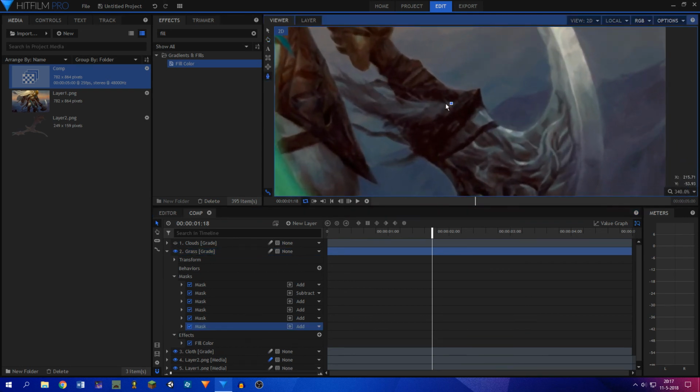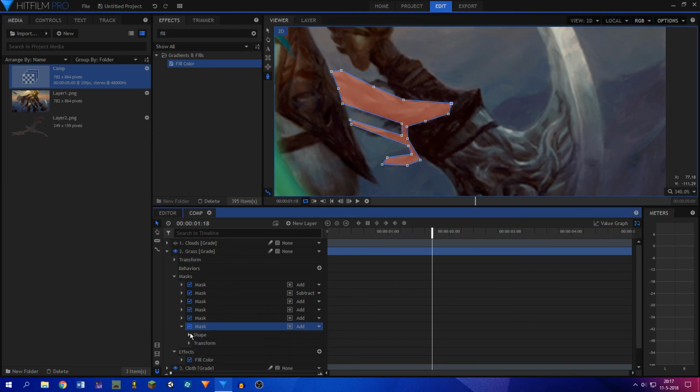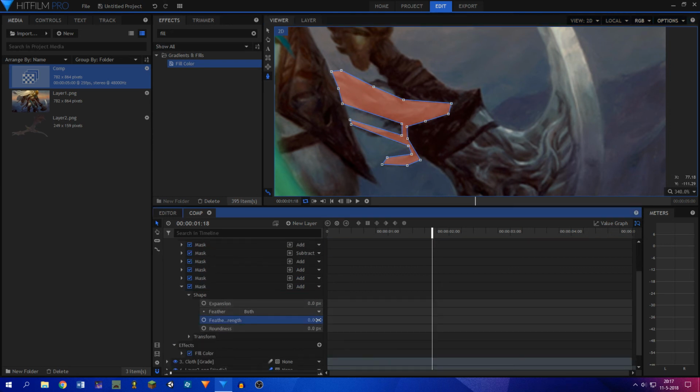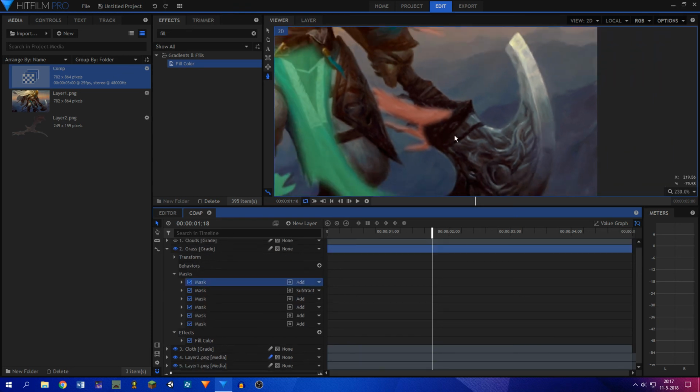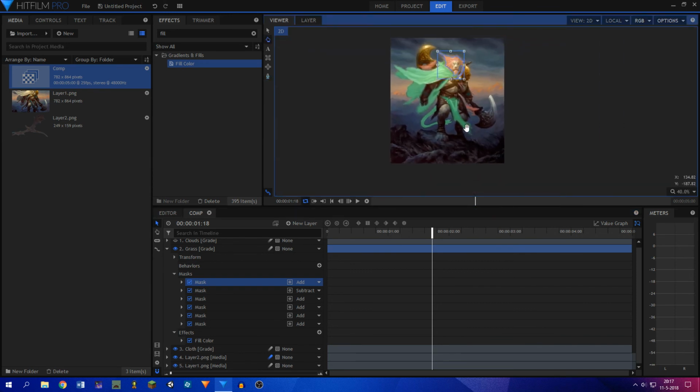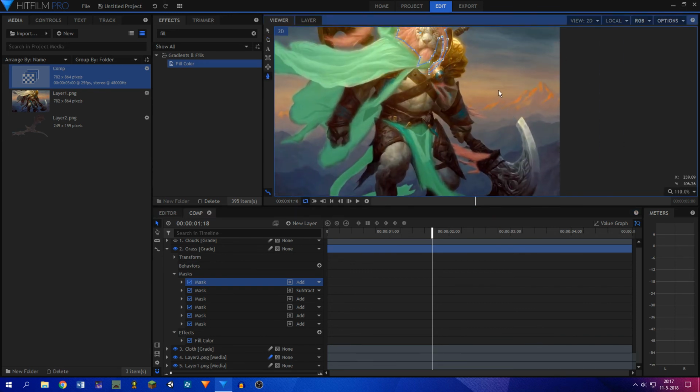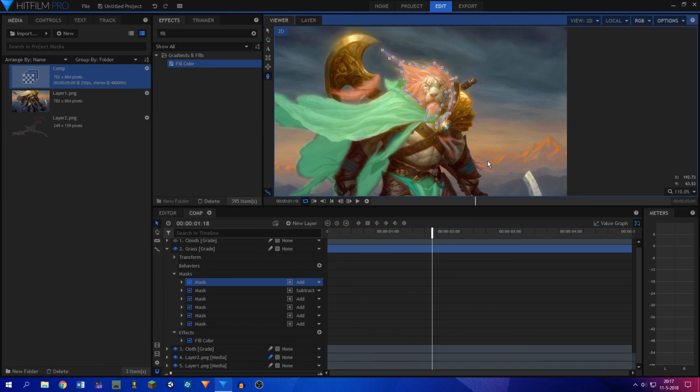Then I want to add the plumes here as well. Set a feather to that right there, and a little roundness. Okay, so now we have all of the stuff on the character.